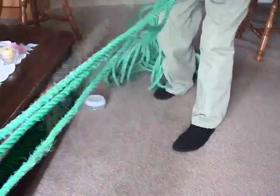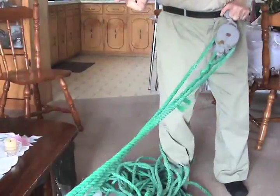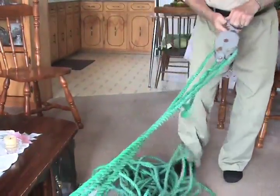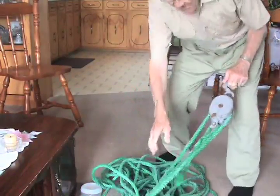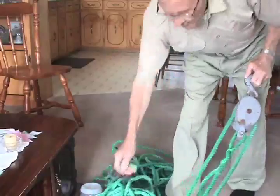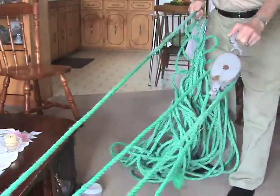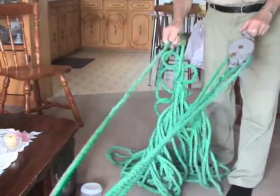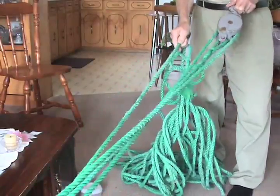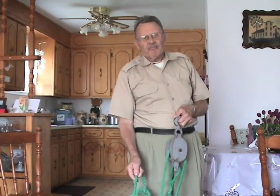That's just the part that hooks into your runner in your house, you see what I mean? And this part down here hooks into a grapnel on the other end. So when that's secured, you just pull on this end rope, and the house comes with the block and tackle. That's a block and tackle, right? And how many men would you use? Oh, four or five men.